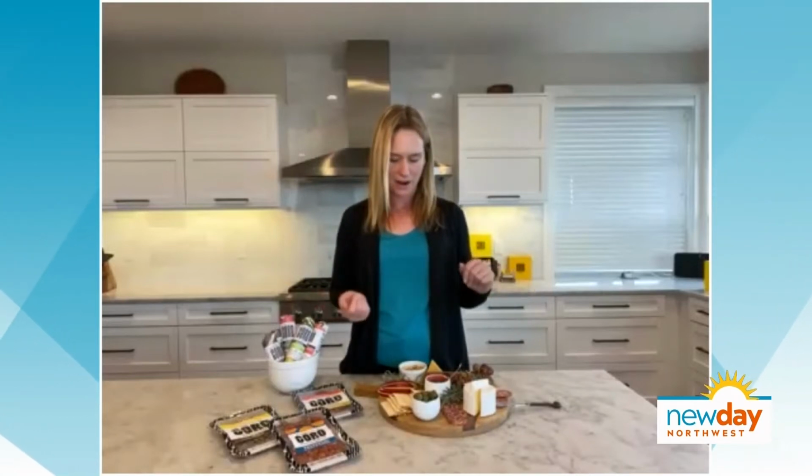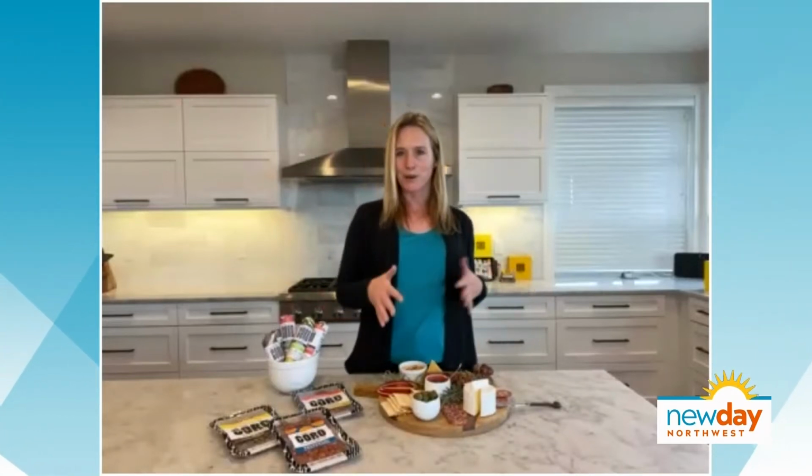And then I like fruit on my boards. I don't necessarily always put veggies on there. So I like the grapes. They give the board a little bit of visual appeal, plus the sweetness is a nice complement to the salty fat in the salami. And the same with the apples, which are Cosmic Crisps, which are in season now for us. So I got my hands on some early Cosmic Crisps, so I had to include those.